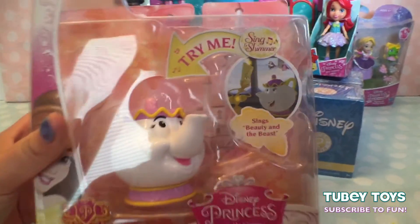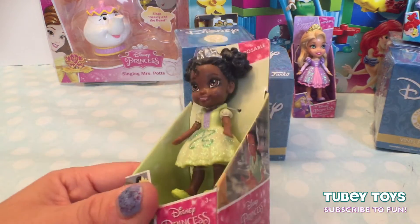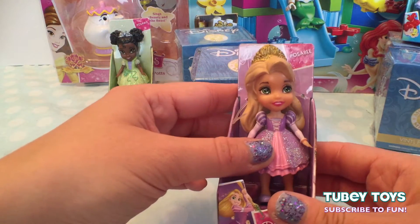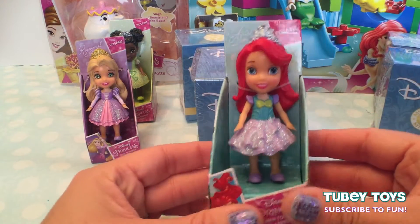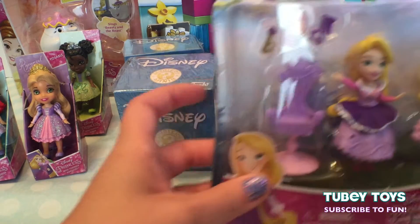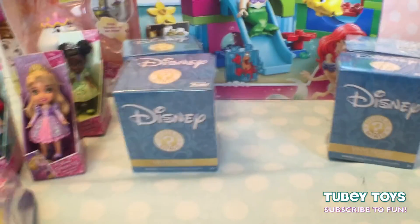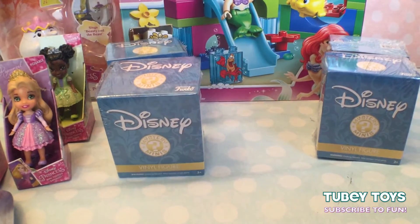She sings — she's so cool, we're going to open her up. And we have these really cute mini toddler princesses. We have the beautiful and adorable Princess Tiana from Princess and the Frog. And we have Rapunzel from Tangled — it looks like she got a little separated from her box. And we have Princess Ariel from the Little Mermaid. We also have these really cute Rapunzel style-in salon Little Kingdom sets — they come with Pascal and they're Snap-ins. And we have a really cool Lego Duplo set with the Little Mermaid that I actually found from a thrift store, brand new in the box. And four Disney mystery minis — we are on a hunt to try and get the ones we don't have yet. So let's get started.